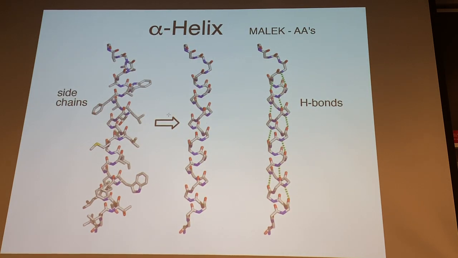Here's some secondary domain information, alpha helices. Some amino acids are more prone to be in alpha helix regions. These right here, I won't have you memorize that, okay? Just know the basic topology or the shapes of these secondary domains. So alpha helix is a coil structure, and it coils around to the right. And that coiling effect is due to the stereochemistry, the S stereochemistry at the alpha carbons, okay? And you can also hydrogen bond down the coil. And that hydrogen bonding helps stabilize that structure, okay? You can, of course, hydrogen bond to water, but if you adopt this topology, this shape, you get this beneficial internal hydrogen bonding network, okay?